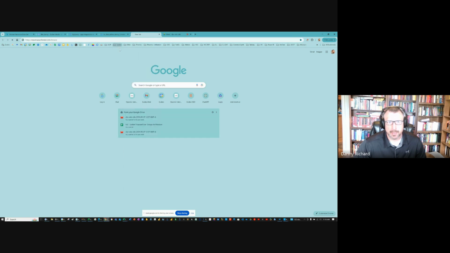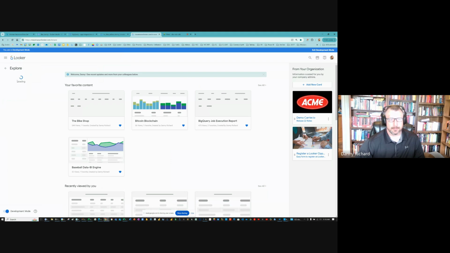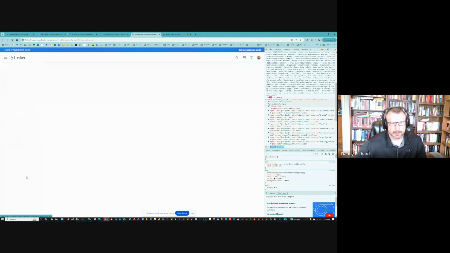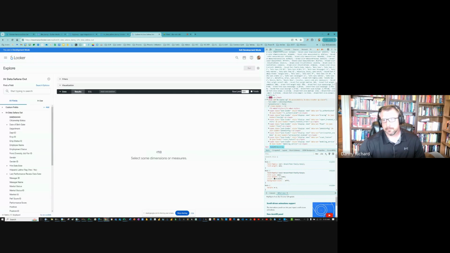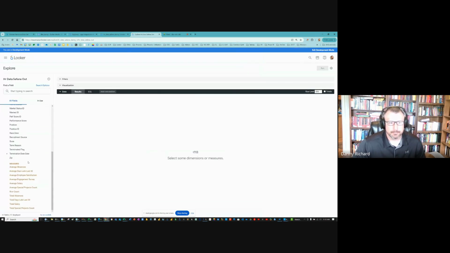Let's open up a new browser of Looker. And let's click Explore. Here it is. All right, so this is the basic Explorer that we just built. You know, it's really raw. We didn't really create new measures. We just created simple measures, averages and totals off of the measures we saw. And here are all of them.